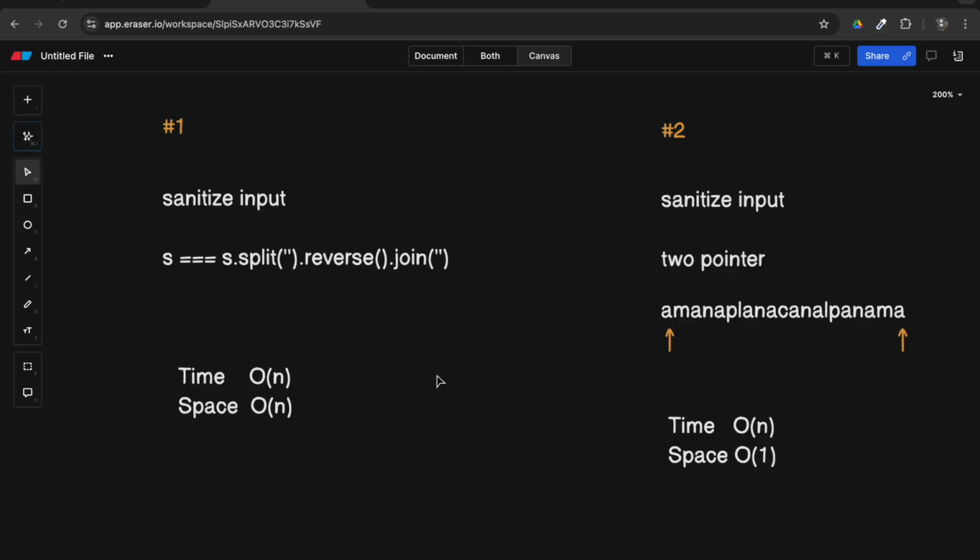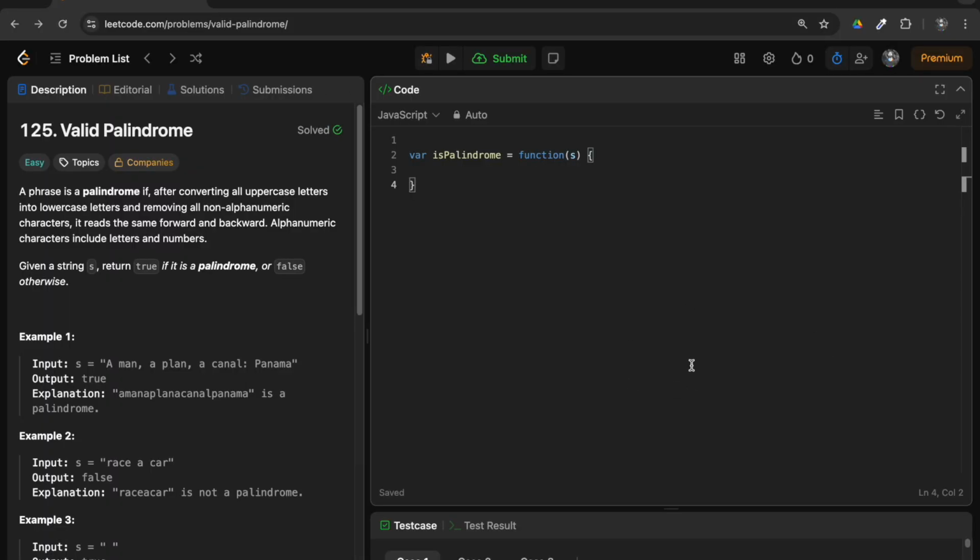Here we'll have two pointers, one at the start of the string and one at the end of the string. And in a while loop, we'll just compare the values at each end. And if it's the same, then we'll increment the left pointer and decrement the right pointer, and we'll repeat the step. If we encounter a pair which is not matching, then we'll just return false. And if it goes through, then we'll return true since it's a palindrome. So we'll just start coding this.